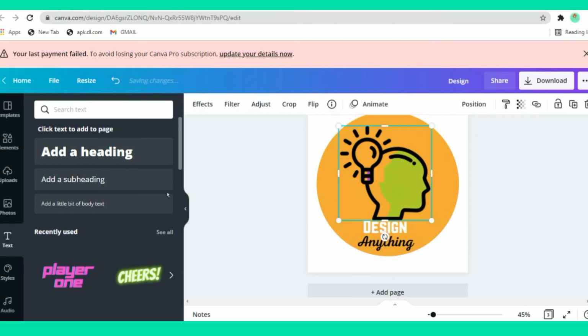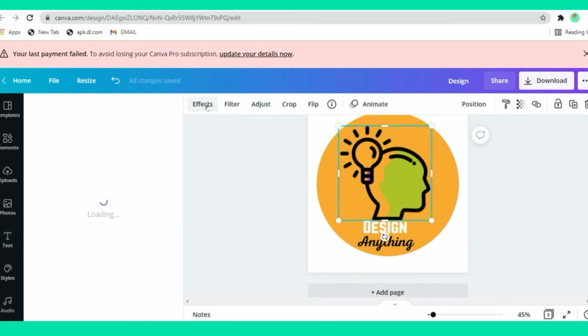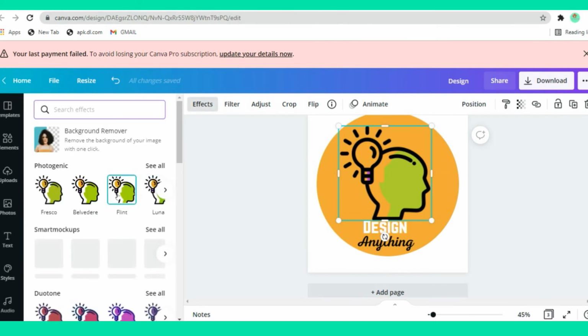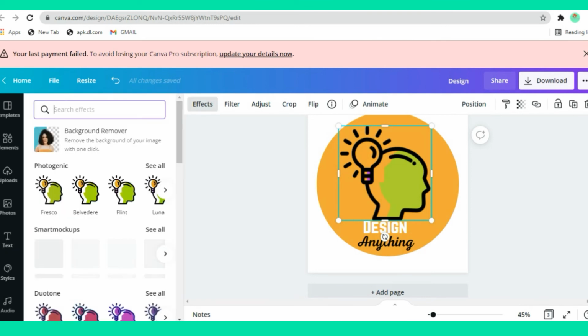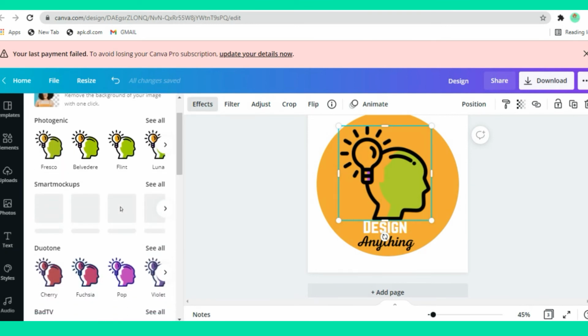Now change the effects of this icon. After clicking effects, you can see more effects of this icon.